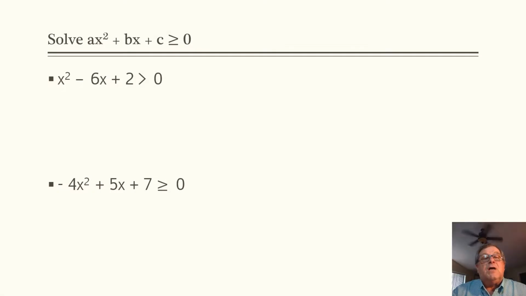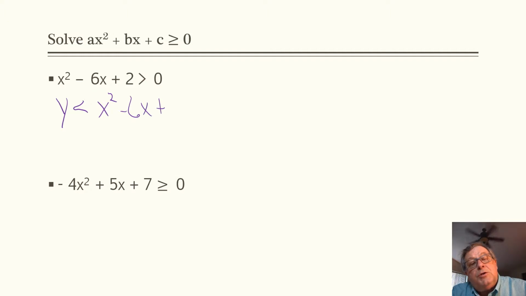What do you say we solve a less than inequality? We just did a greater than. Now we're going to do a less than, and I'm going to do both of these on the calculator. So you may want to jot these inequalities down. But I want to flip this around, and I'm going to substitute y for 0. And so then this one is y is less than x squared minus 6x plus 2.